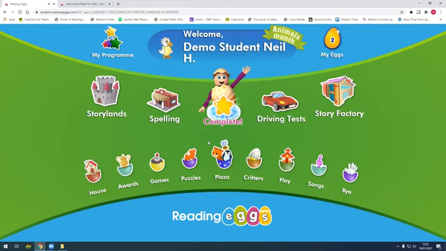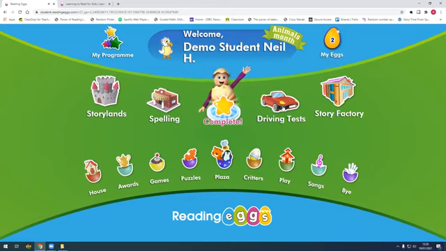It's worth saying to begin with that while in school, all children completed an assessment on Reading Eggs, and that assessment has worked out the reading age or reading level of each of the children. So the program pitches all of these different activities to the child's reading level.